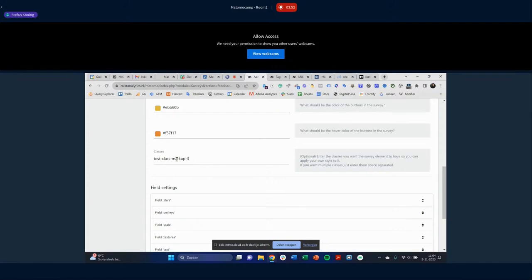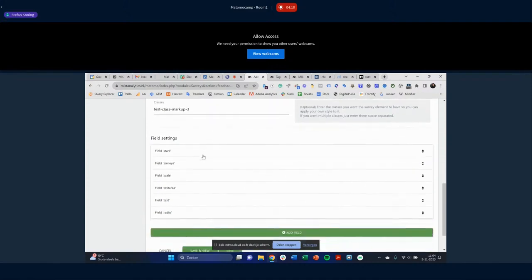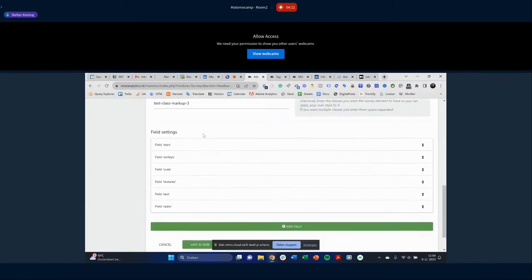We also provided a way to set up specific classes for your Matomo survey, because when it pops up, you can also enable this class to inherit certain CSS values within your website. So you're able to have the same style and HTML classes, and also the same CSS styles that your website design already has. So you can inherit this in your survey as well, which is convenient, and we use this quite often actually.